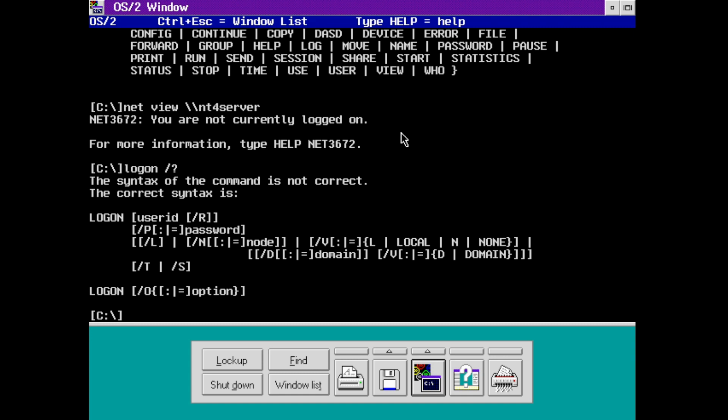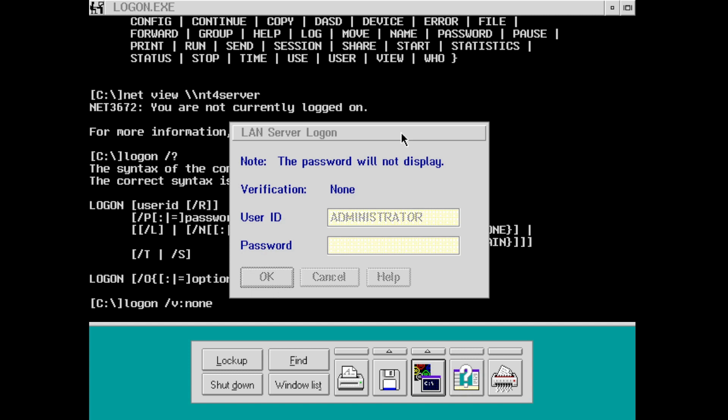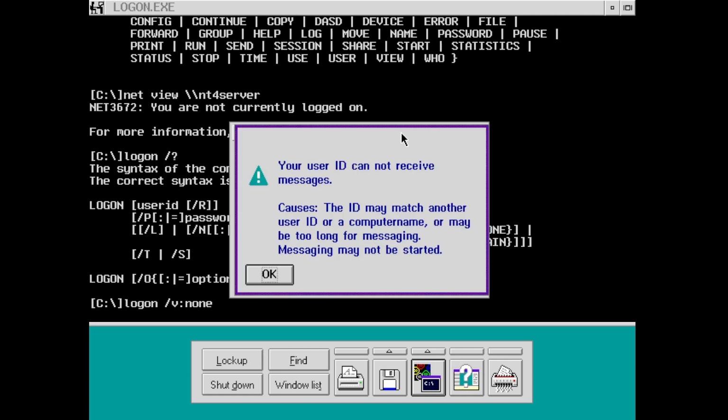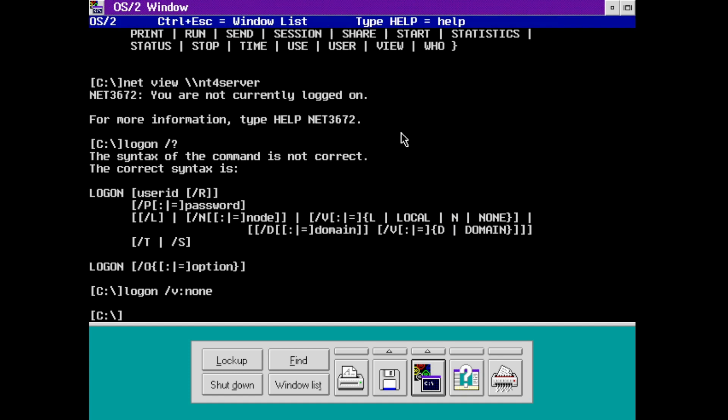So that's actually what we're going to play around with first. We're going to log on with no verification, with the username administrator and the password 123, which will log us into a Windows NT domain and also a UnixWare 7.1 domain, with that ridiculous ported-over, infamous, quote-unquote Advanced Server that runs on UnixWare, which you've probably seen in the UnixWare video. So, okay, yeah, we get it. It's always going to be like that. Okay, well, we're technically logged into stuff.